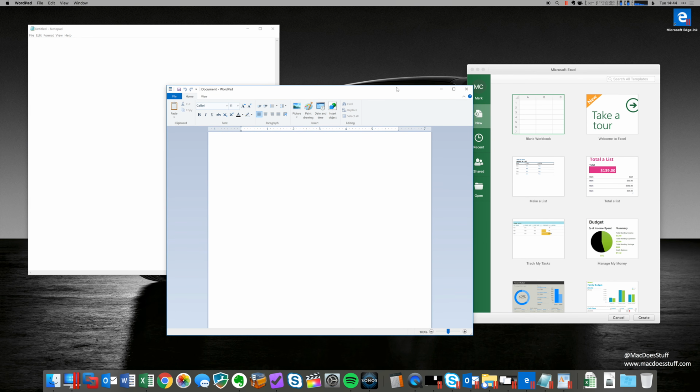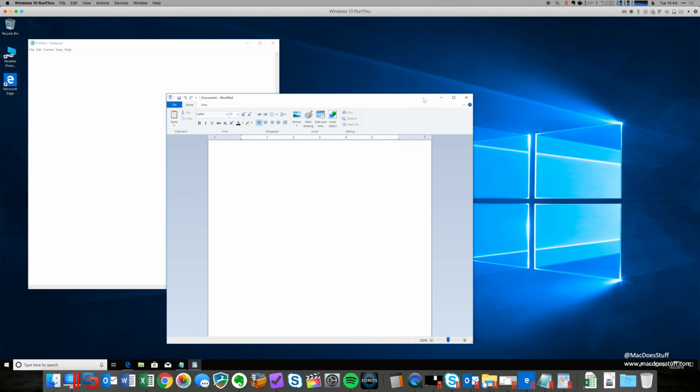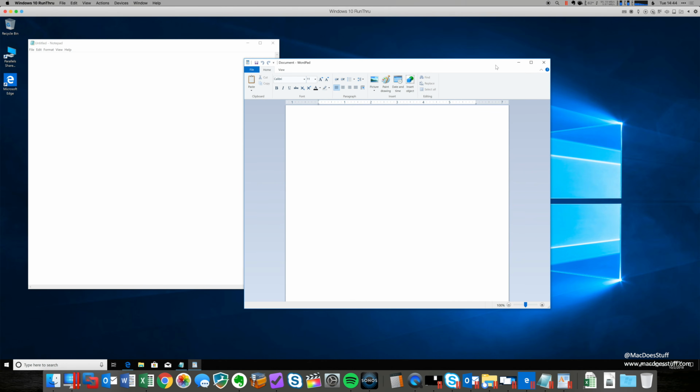But that view, you can really customize it to how you want to work. So I'm going to drop out of coherence now, which is up here. We're going to go to the Parallels menu and change the view, exit coherence. And there we go, we're back into our window. So that's how easy it is to fire up a Windows 10 machine in Parallels. It is a very, very simple process.